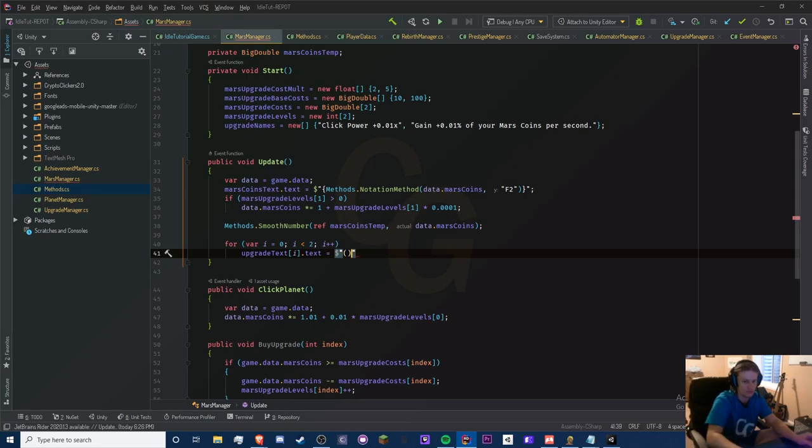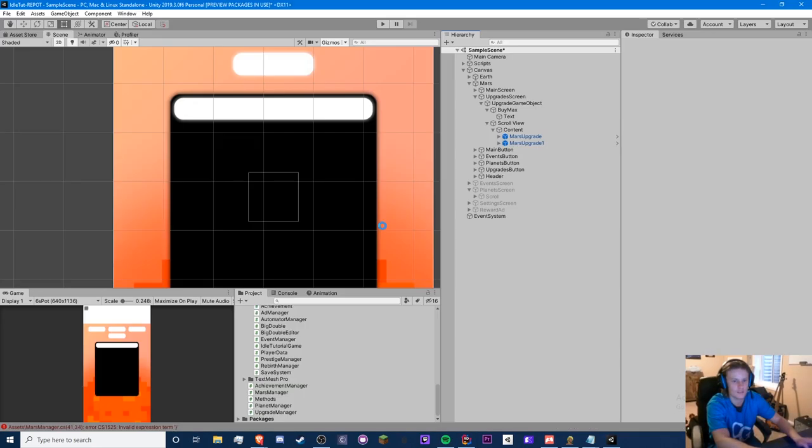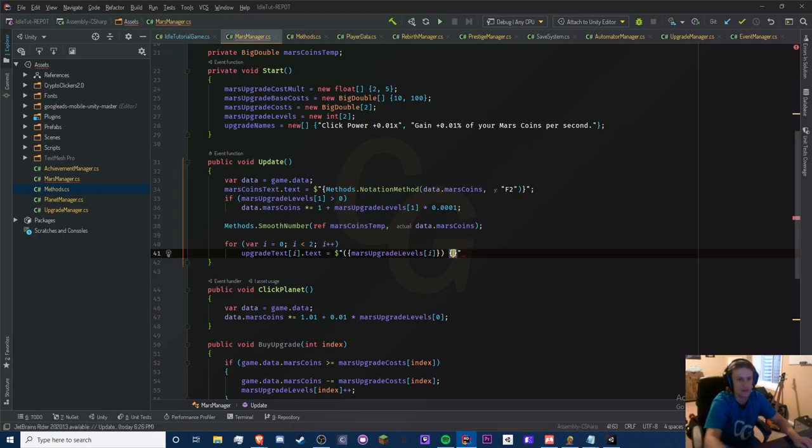So we can just do that, and inside here we can put curly braces. And then we'll just do our levels at index I. Okay, and then we're going to space. We have our upgrade names, so we just put that in here, and do a new line, which is backslash n. And then we'll have our cost, and that will be at Mars coins.